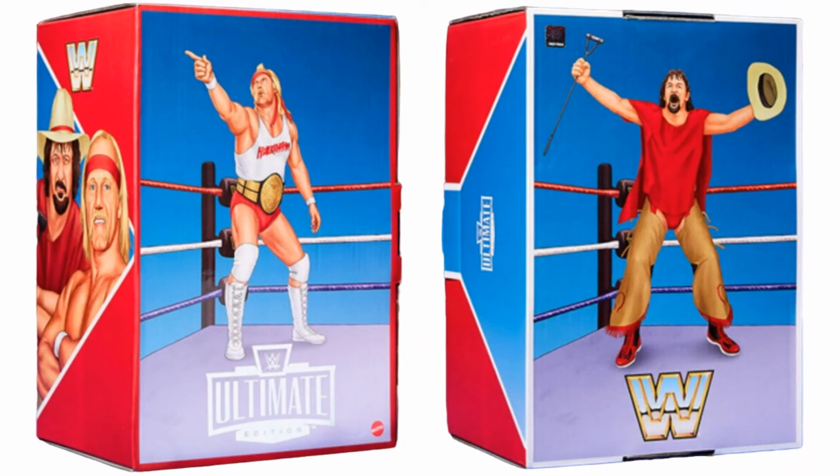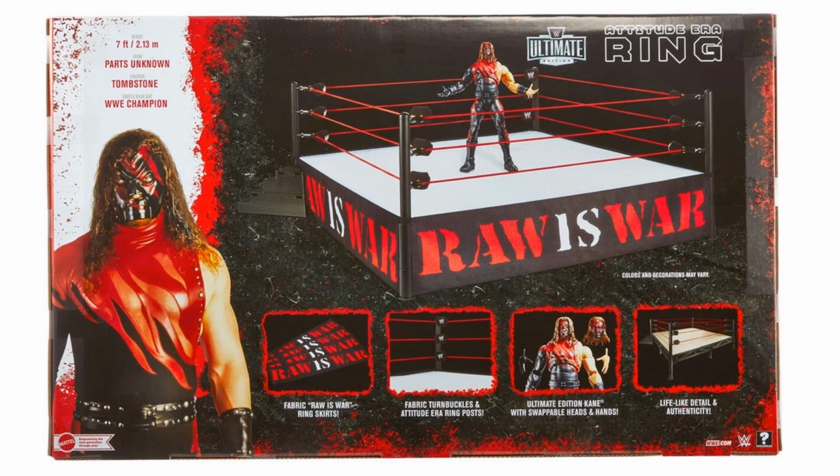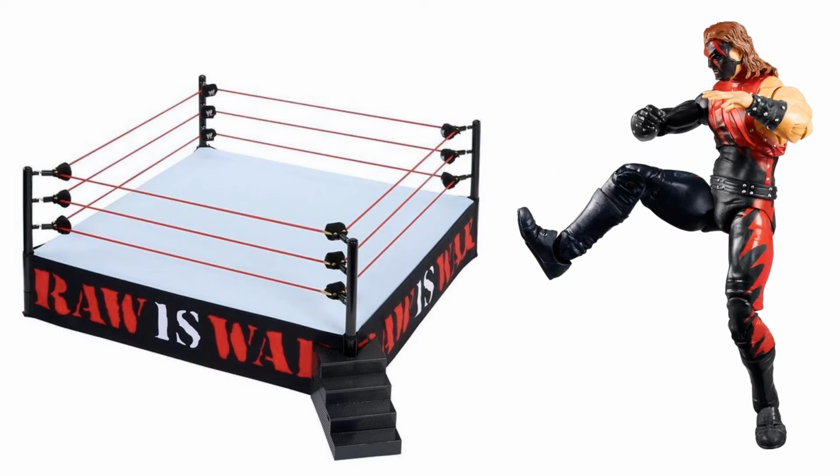Angles of the box. Then we have an Ultimate Attitude Era ring here coming with a Ultimate Edition Kane. Back of the box there. Raw is War. Kane comes in his own box. Front and back of it. There's the figure in action. The ring itself.